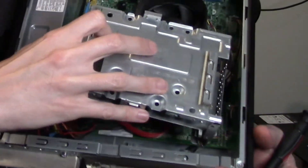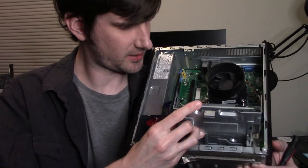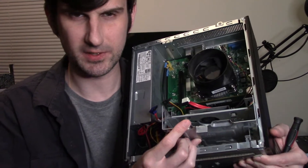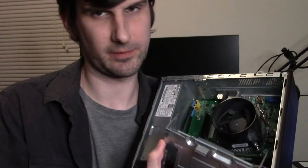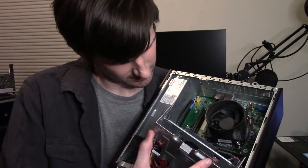Be careful and do it slowly, because there is a wire. I'm not going to pull it all the way out — I just kind of have it flipped up on the inside here. I'm not going to disconnect that wire; there's really no need for it, and I feel like you're kind of playing with fire with a connector like that.